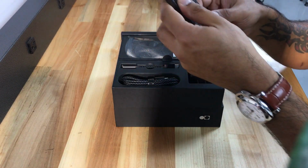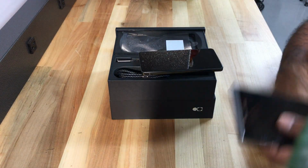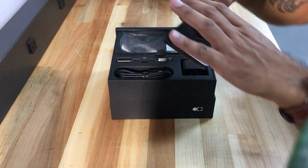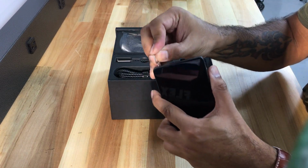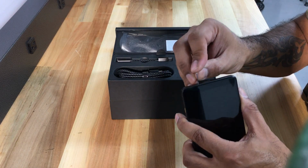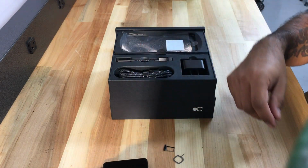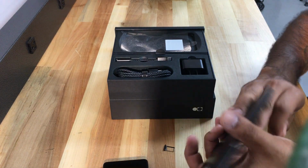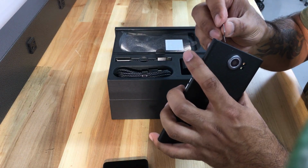So let me pop a SIM card into this and let's see. I'm going to first take my SIM tool and remove the SIM tray from this phone. All right. And then I'm going to remove the SIM card from my other phone, which is a BlackBerry Priv.